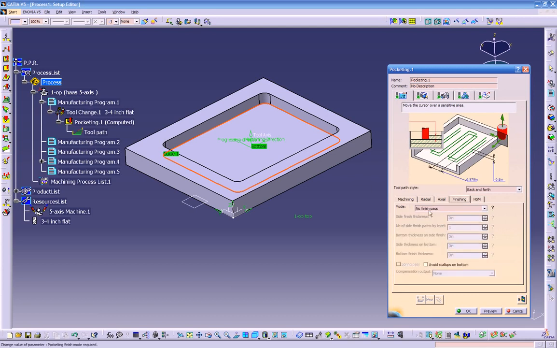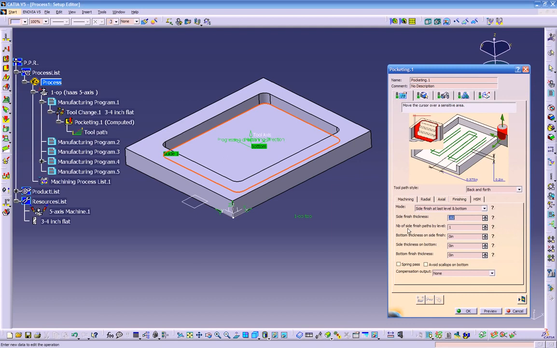It's going to ask us if we want to make any finish passes. We can say yes, make one finish pass at last level. So you click on this and it will show you what it does. Green is the last pass, so it shows us it's going to finish the bottom and the wall at the bottom. So it's asking us for the thickness. The thickness from here to here, we want it 20,000.